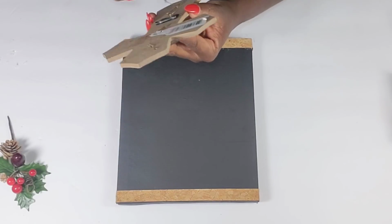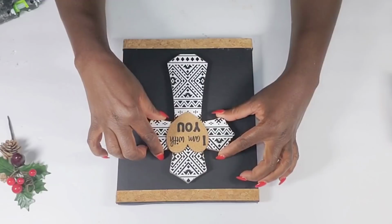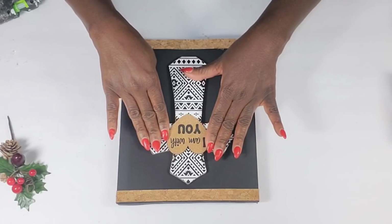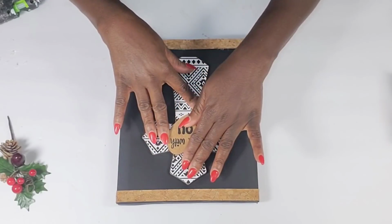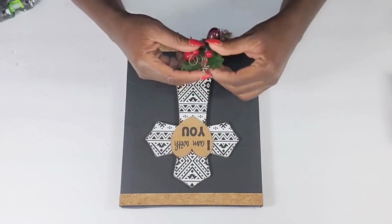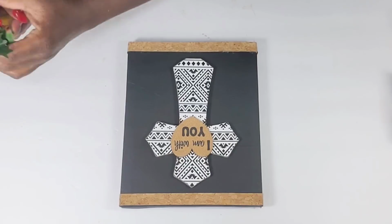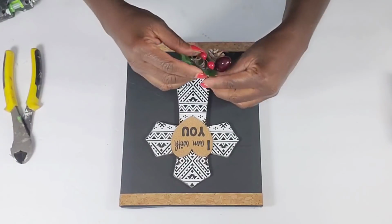I thought this cross was so cute, and I thought it was perfect to be displayed for a Christmas decor piece. So after I get that attached, what I'm going to do is take that little berry pick and cut the stem down on it some. And then I'm going to take it and just hot glue it right to the side of the cross.